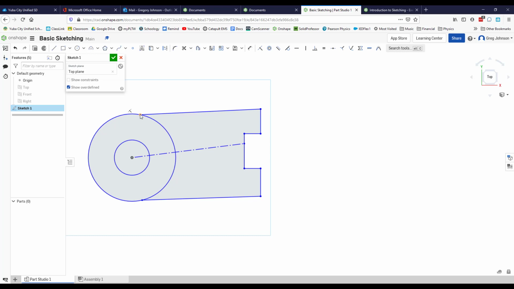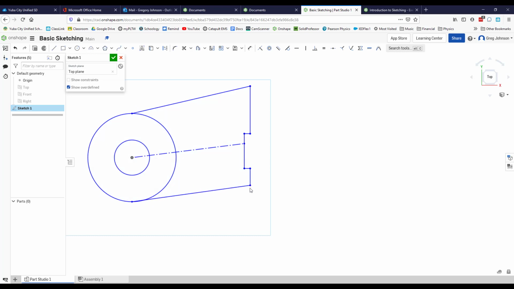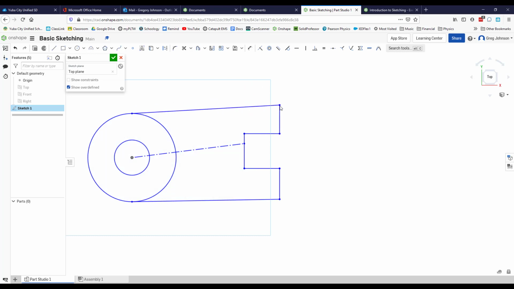So I'm going to make a vertical constraint, and by the way, I can get to that really quickly by typing a V between this dot and this dot. And while I still have it, I'm going to click on this dot and this dot. You notice it made my drawing all weird. That's okay. I'm going to hit escape, and I can always drag stuff down. I can take this point and drag it down and make it a little bit more like how I started. There's nothing stopping you from doing that.